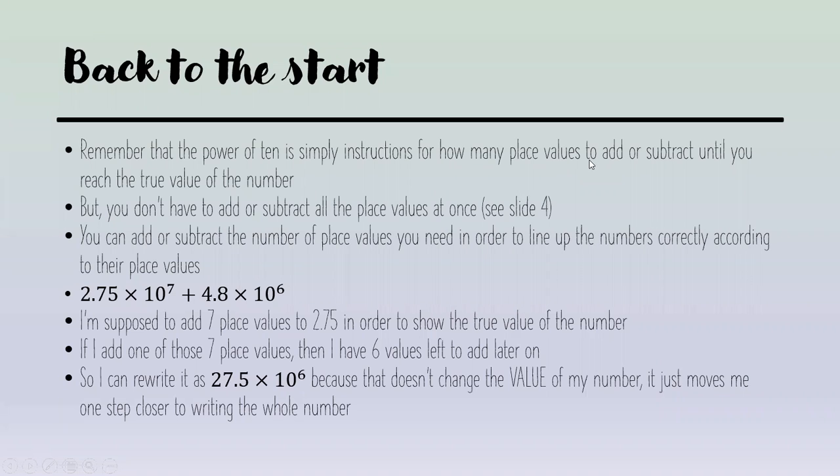Because again, it doesn't change the value of my number. All it does is move me one step closer to following the full directions to get back to the original value. Like, what did this number start as? It started as this big number, and then I just did a bunch of stuff to it and wrote it differently, but it's still that number. It's just abbreviated.